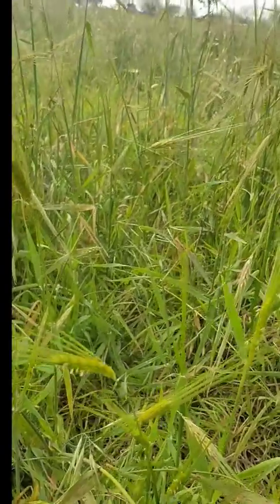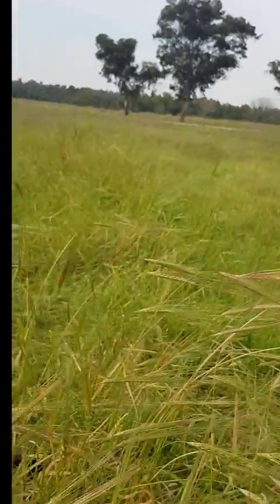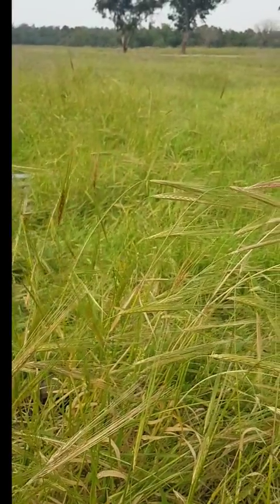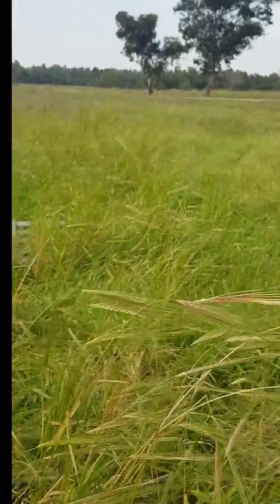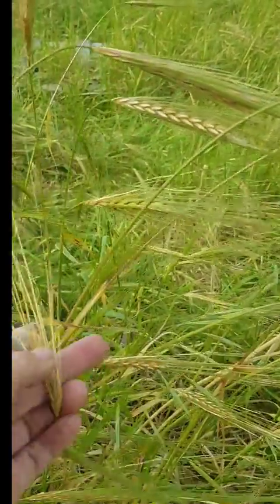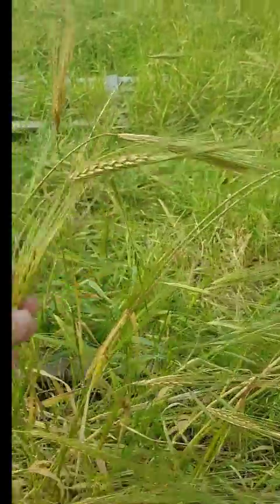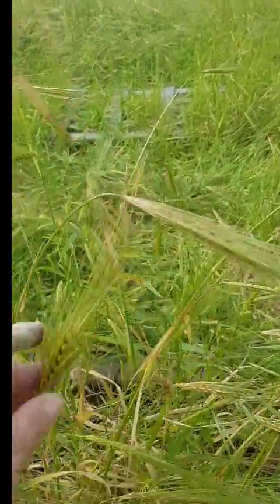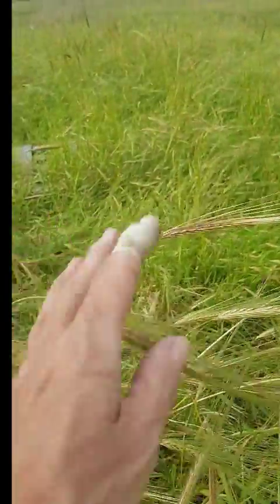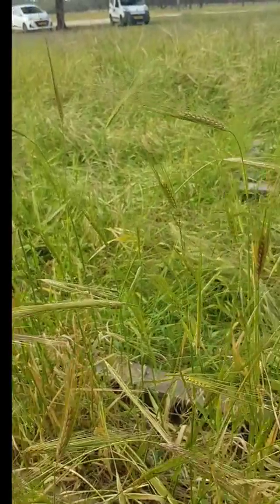This will be here next month. This will not be here next month. This will have seeded. In fact, I can look and see some of those heads have already broke out, dropped off that barley. And it's very, very fragile. Much of that. Okay, that's 2-row barley. It's 4-row barley right there. Beautiful, beautiful. Cindy's right. Gorgeous barley.